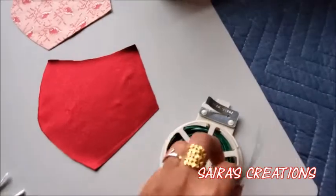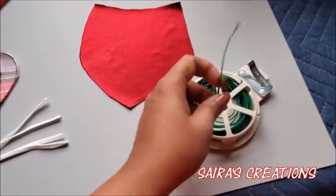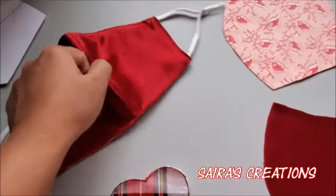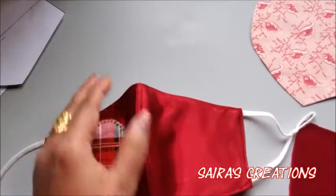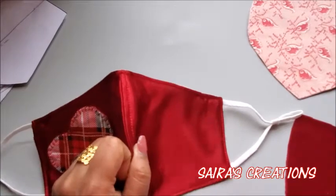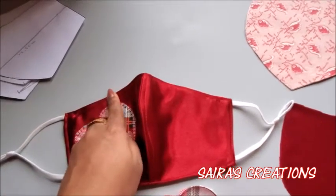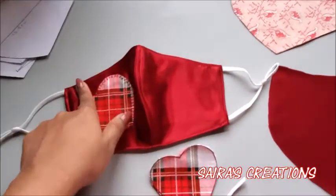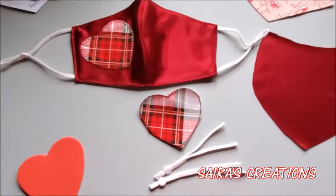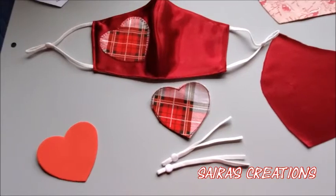And then I'm using this garland wire to create my nose bridge bending. You see how nicely it looks. But if you don't want the wire inside your mask, you don't have to use it, but I will show you an easier technique to put it inside and sew on top of this. I'm pretty excited for the project, so let's go ahead and get started.